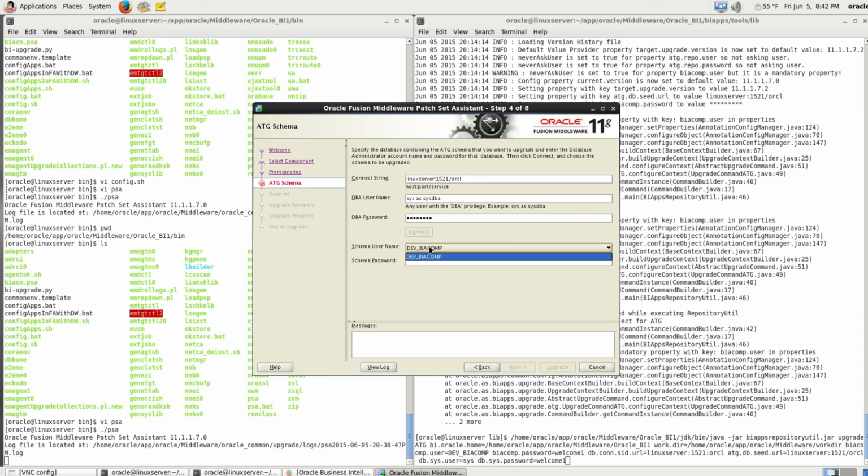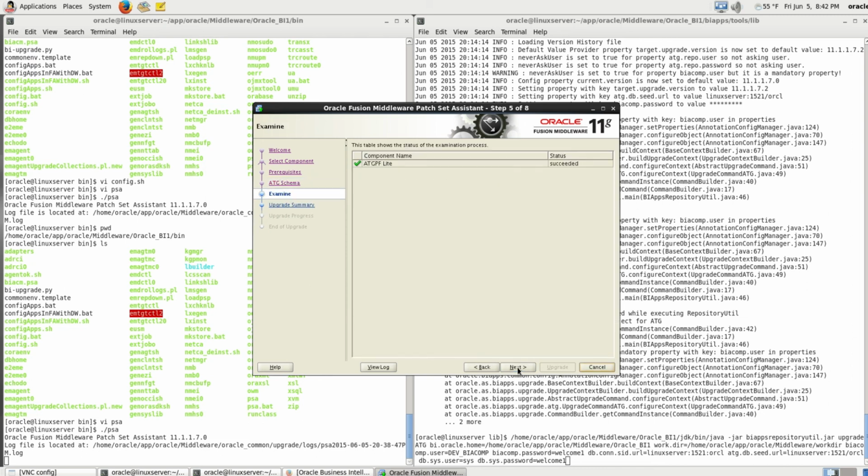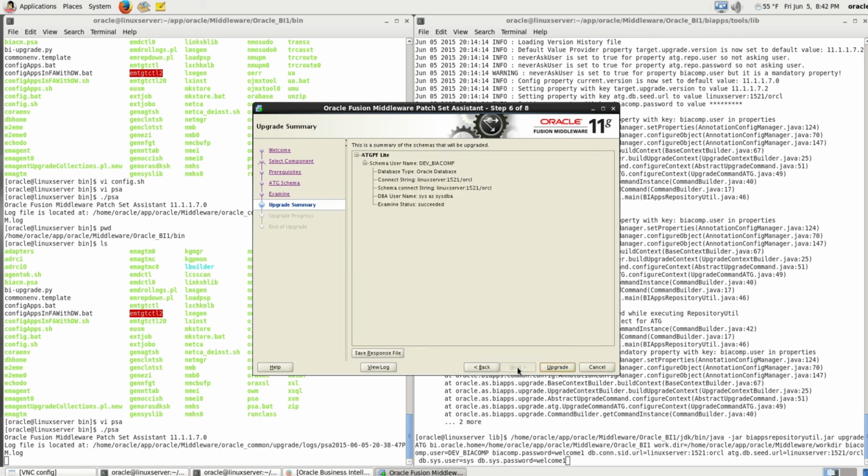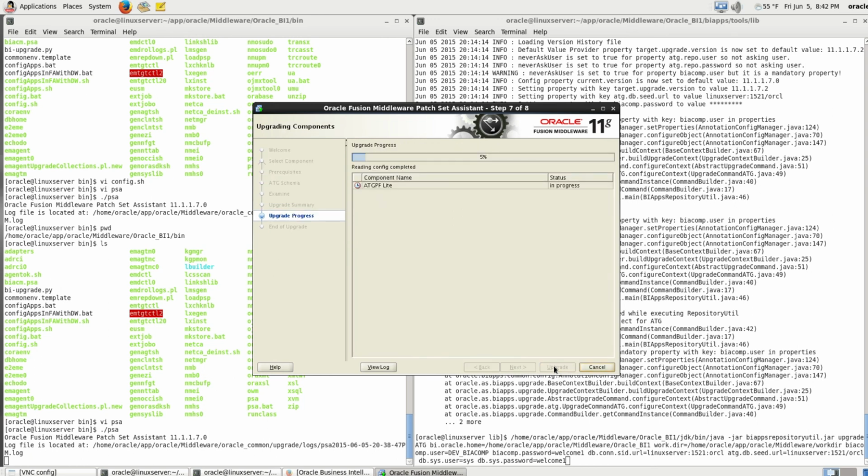All right, and this is the one we want to update, and just type in the password for that schema. And look at that, much easier than writing out that elongated command. So next, and upgrade. Wow, that's much easier. Just wait for this to complete. It shouldn't take that long. If I remember correctly, this script didn't take that long, so this shouldn't either.